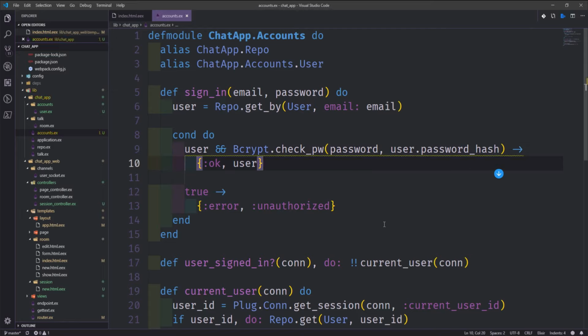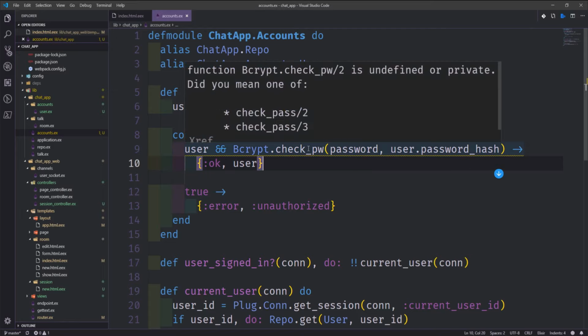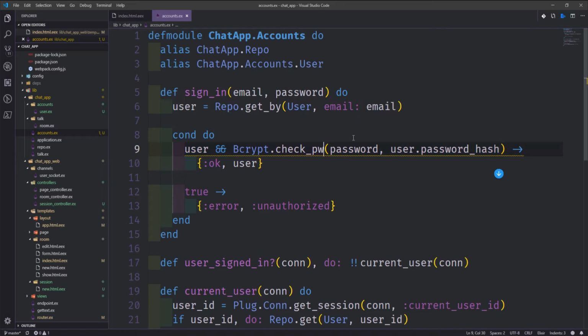So what it does is it will check the password that we're passing in. Is it check_password? No, check_pass. All right, so we can call Bcrypt.check_pass, pass in the password, and then pass in the password hash, and it will check the two together and see if they're derived from one another.